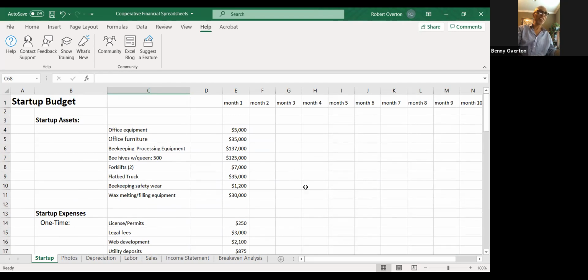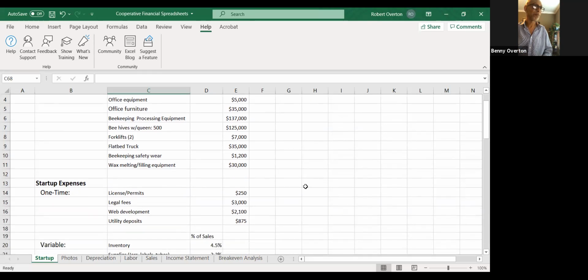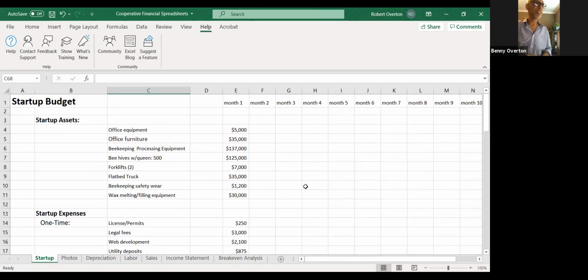And let me first introduce you to the business we're looking at. We're looking at beekeeping. We're going to start a commercial beekeeping business that sells honey for the most part. But we're also going to look at some other products, beeswax, and some of the products that we could sell that derive from beeswax. So in starting this honey business, these are some of the assets we need to acquire.